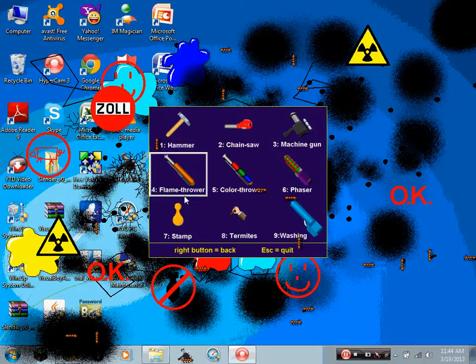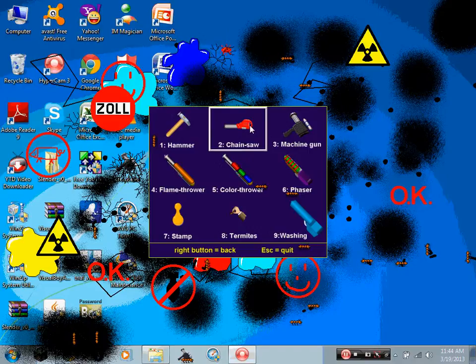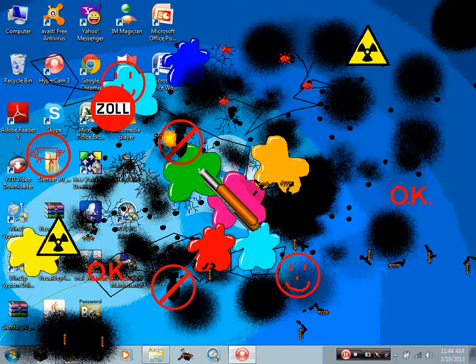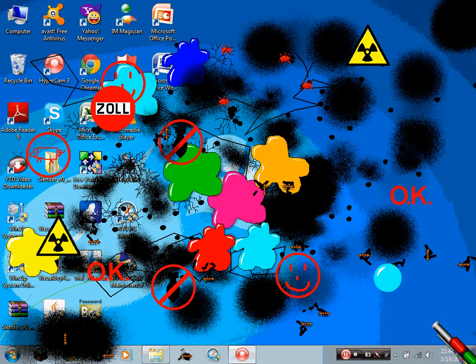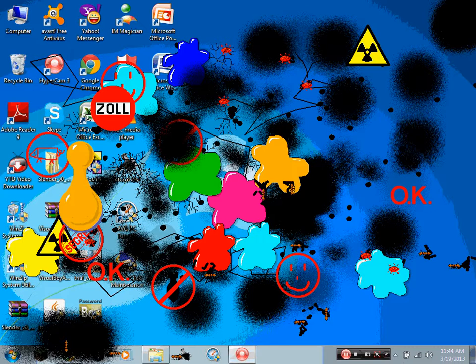See, you can kill any of these 1 to 7 with the termites, like the hammer, look. Dead. Chainsaw. Dead. Machine gun. Dead. Flamethrower. Dead. Oh wait. Actually, you can't kill it with the flamethrower, but you can kill it with a paintball. Voila. And a phaser. The stamp.